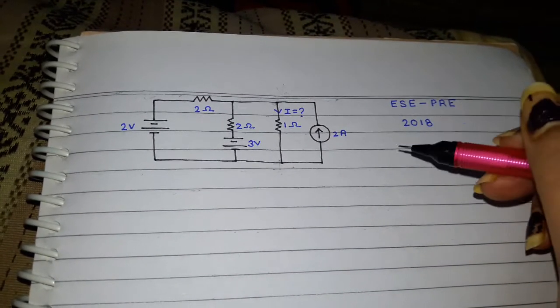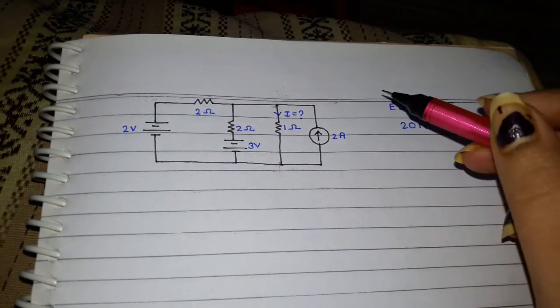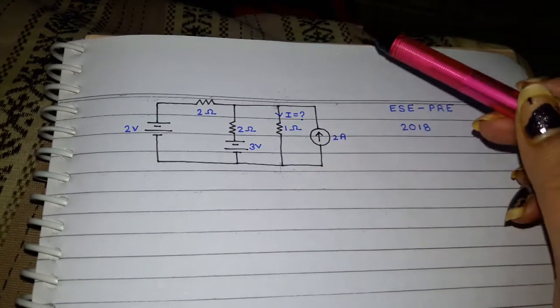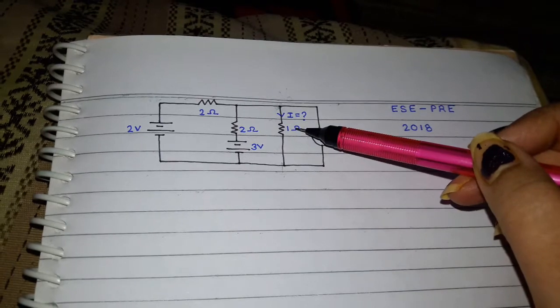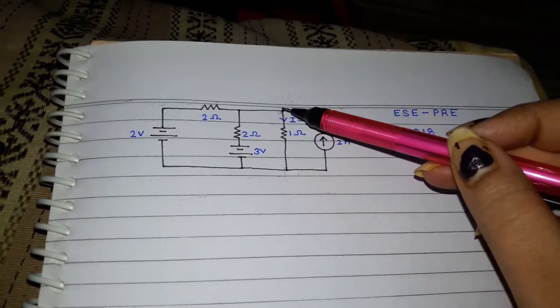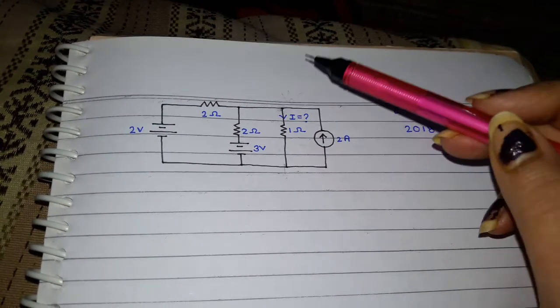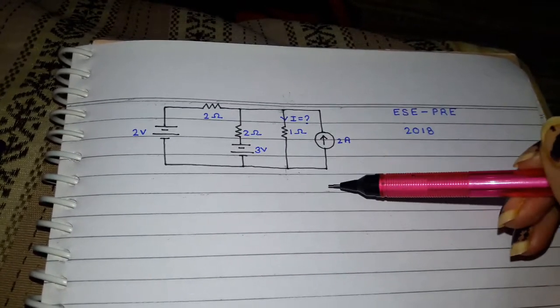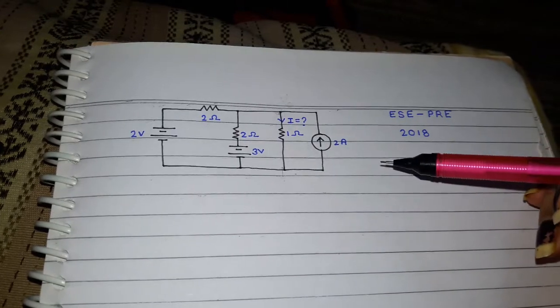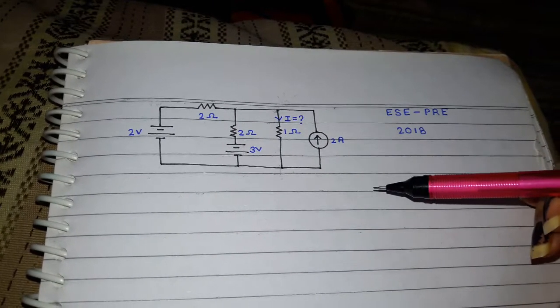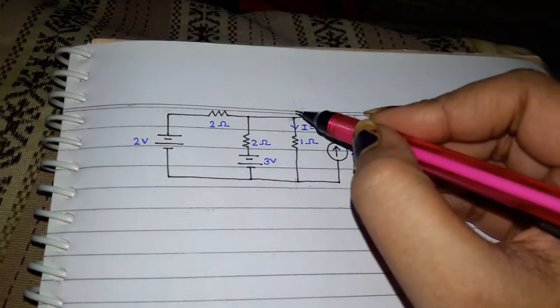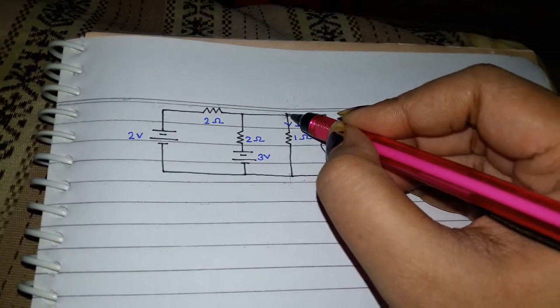So the key term you have to keep in mind is, first thing first, current through any element. Okay, if they are asking current through any element, that means you have to apply nodal analysis. Or if they are asking voltage of a particular node, then you have to apply nodal analysis. Okay, so these are a few keywords to be kept in mind that are straightforwardly telling you that you have to apply nodal analysis. So the first thing first is take a reference node.